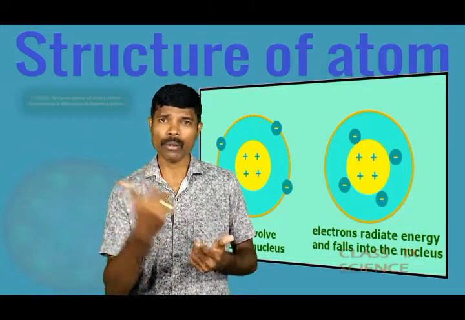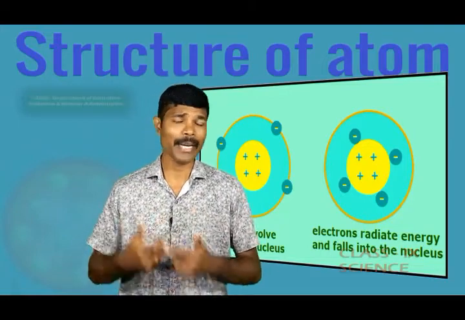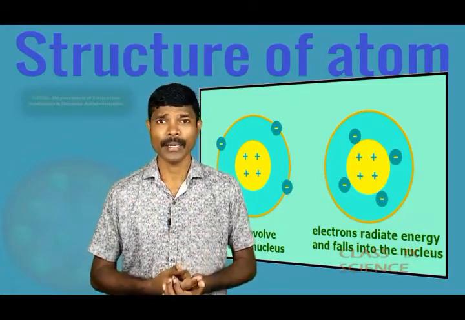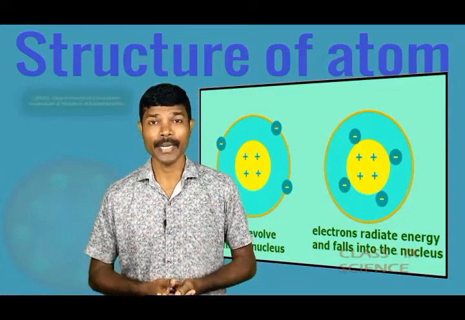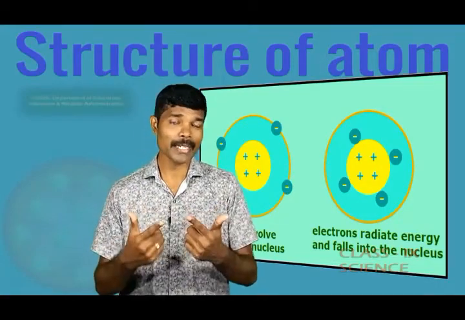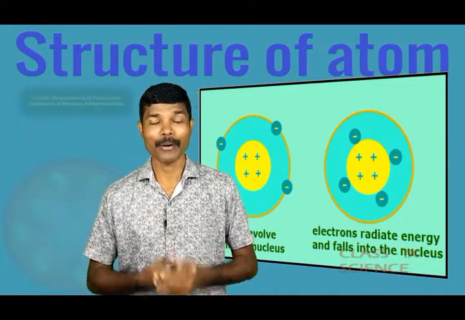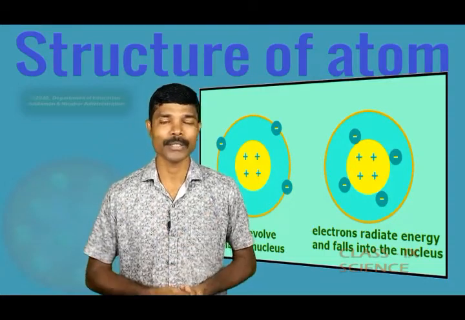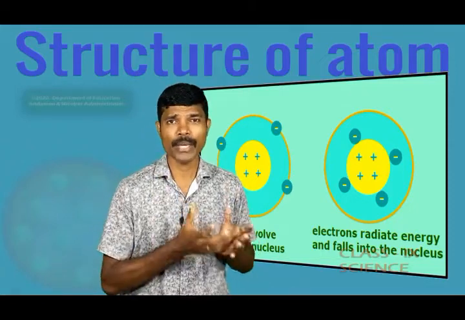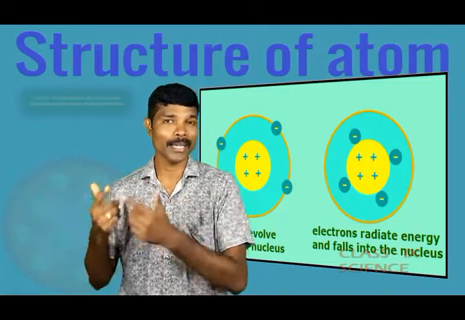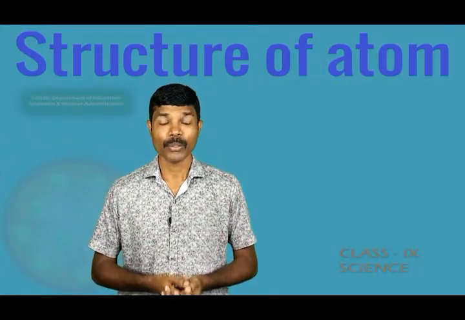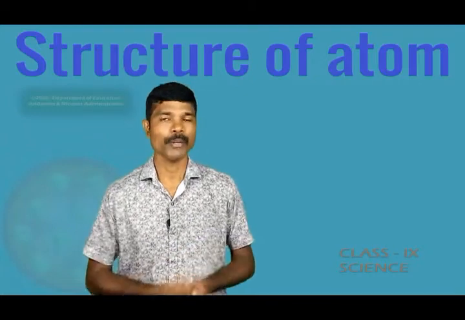Rutherford said that the electrons are revolving around the nucleus. But Niels Bohr found out that when an electron revolves around the nucleus it gets some acceleration. When a body accelerates it must radiate energy. So when charged particles revolve around the nucleus they radiate energy. Finally all the energy will be lost and the electrons will fall into the nucleus. If that happened, matter would not be stable — matter as we see today would not exist. But we can see matter quite stable for a long time. So this was the main drawback of Rutherford's model of atom.